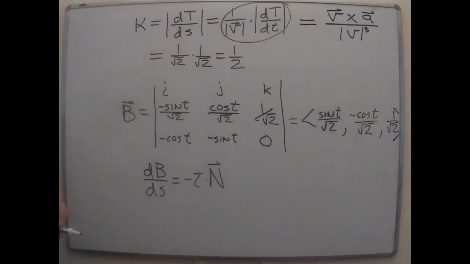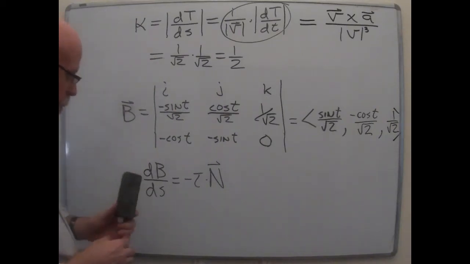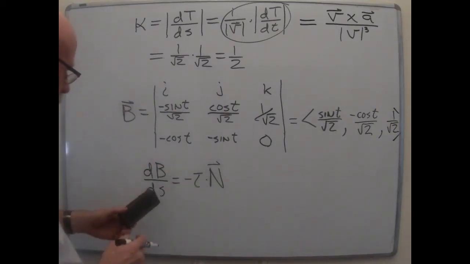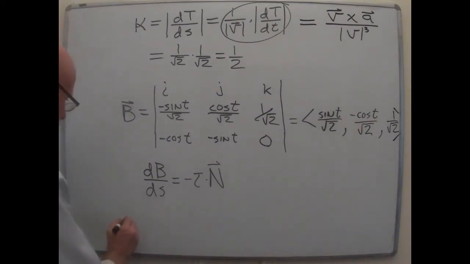So I don't have dB/ds yet, do I? I'm going to need to take that guy's spatial derivative. Well, I don't have the arc length parameterization, so I can't do it. But I can take the time derivative, and I kind of want to erase what I just wrote, but I also want to leave it. So, all right, let's do it this way.